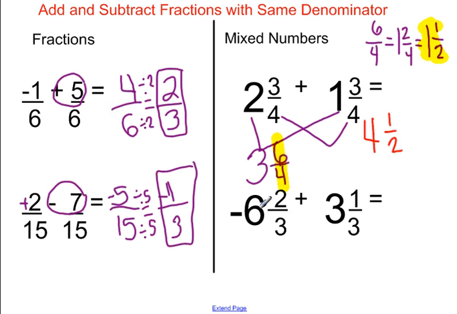We need to be careful doing this type of problem in this way when we have negatives. And so in just a moment, we'll see a better way to do this might be to change these into improper fractions before we start. But there are some students who prefer to do this method. So we'll start again with the whole numbers. -6 plus 3 will leave me with a -3, and that's a whole number.